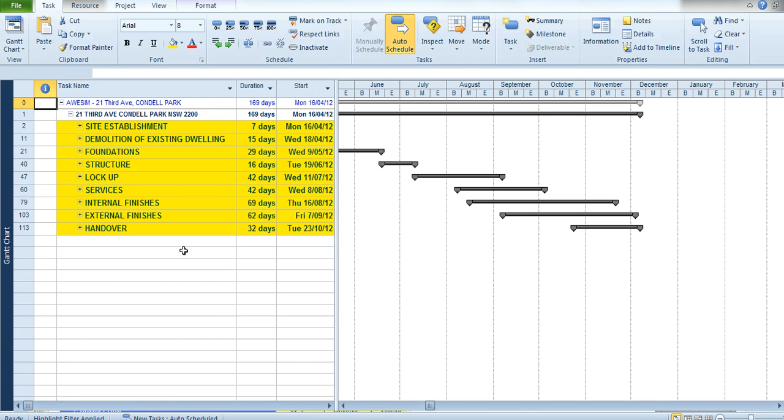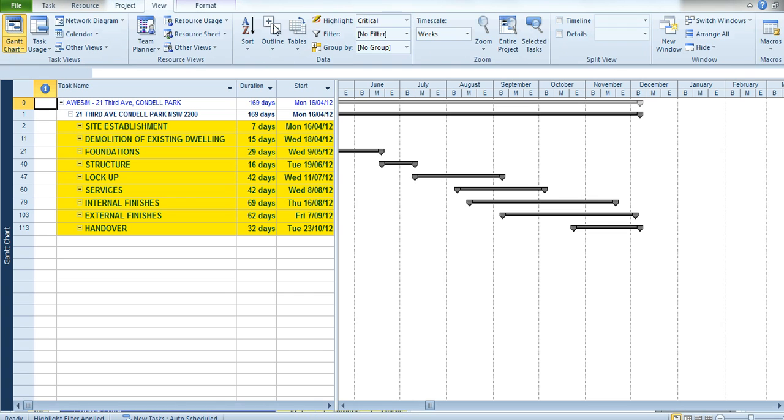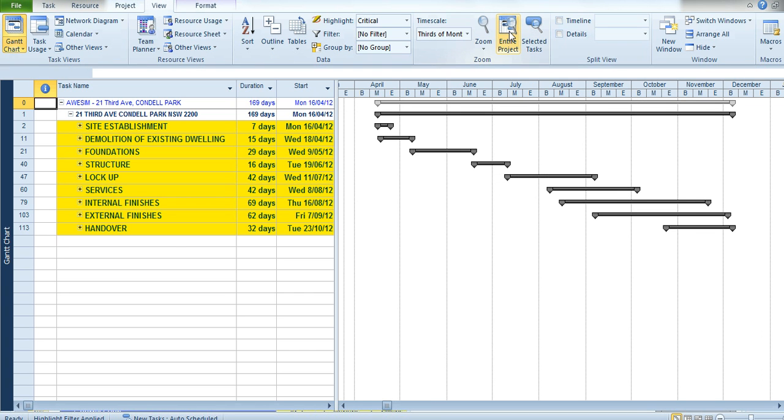Now we're doing a $250,000 new build home. I want to have a look at the whole project right now, the entire project. Now this can be set up as a template. A standard 3-bedroom home will take 169 days.